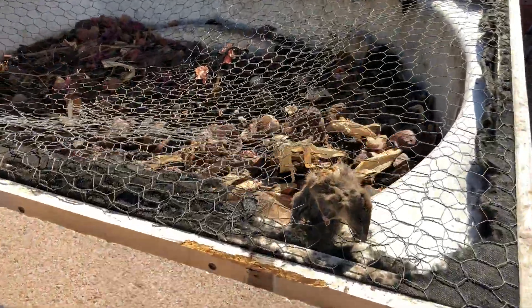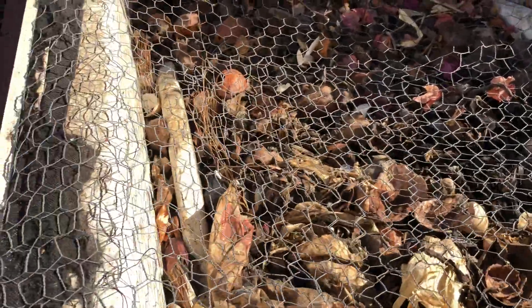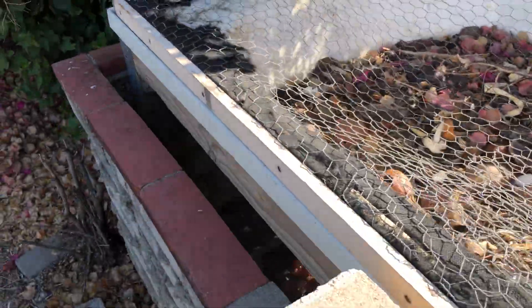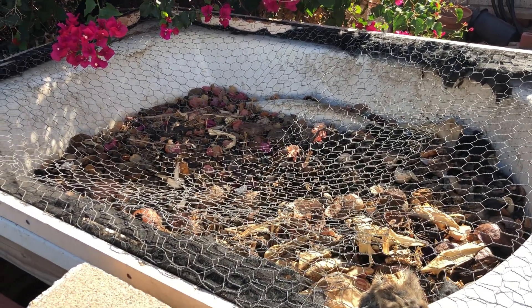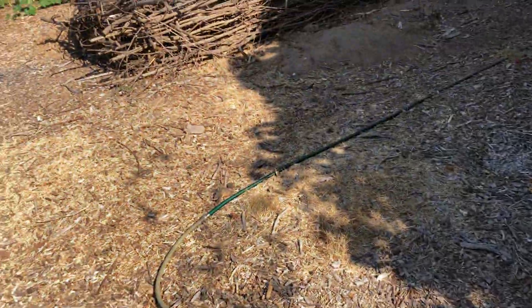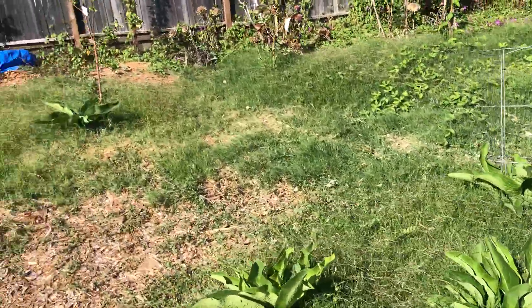Oh look — a mouse got in but a mouse could not get out. This is my black soldier fly larva bin, previously a worm bin. It's probably nothing right now except a rat trap. So far this is tied for second for most mice caught with a single fixture. I got some lucky mouse traps — they've caught two mice — but right now the bathtub is giving it a real good run for its money.